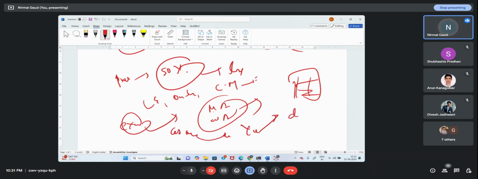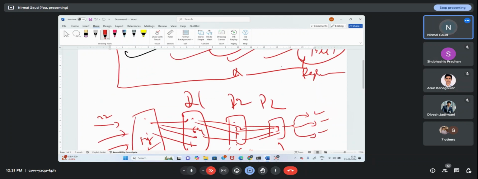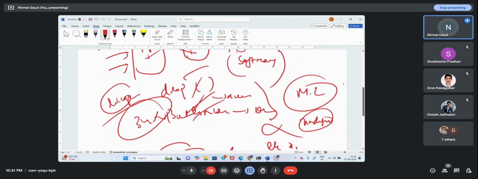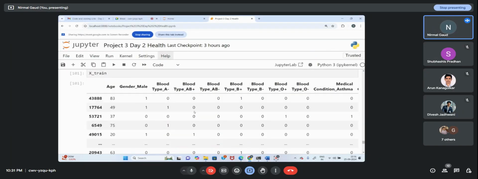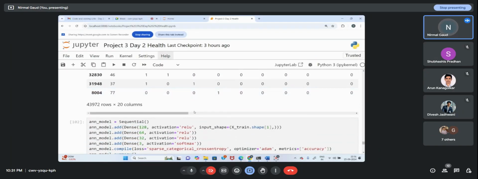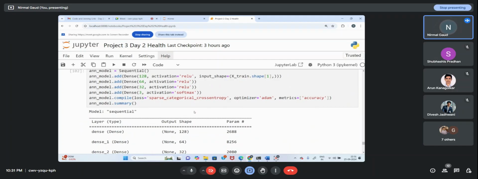But if the data is not relevant, if it is not showing a proper relationship between x and y, then definitely, because a model just tries to find the patterns in the data. If they are not at all mathematically built up or related, your model will fail. That's what we have seen in this particular case. Our four machine learning models failed, and one deep learning model failed. None increased the accuracy to more than 34.